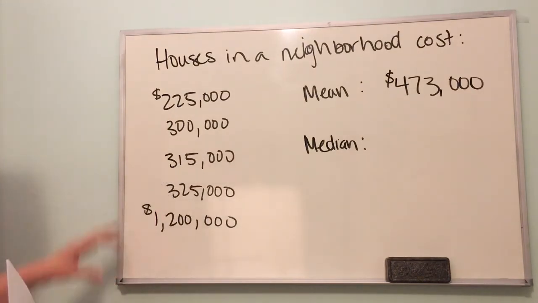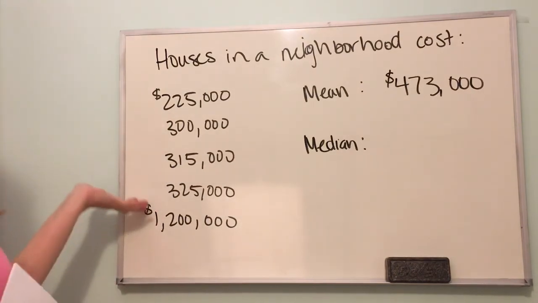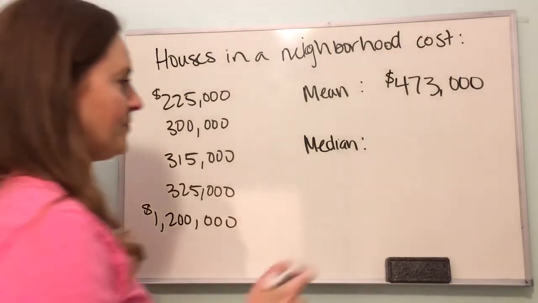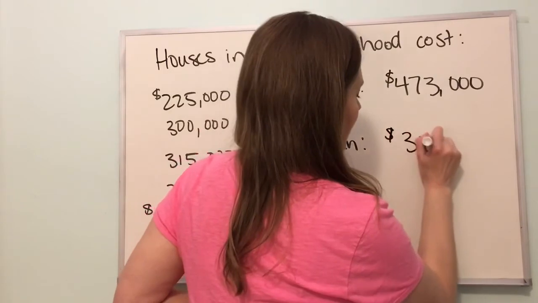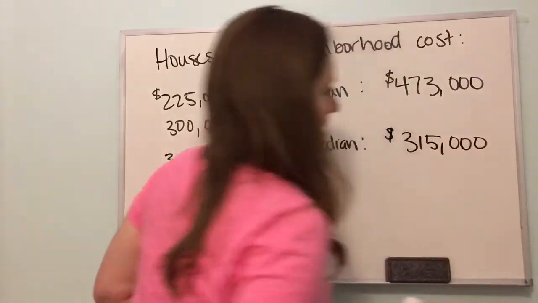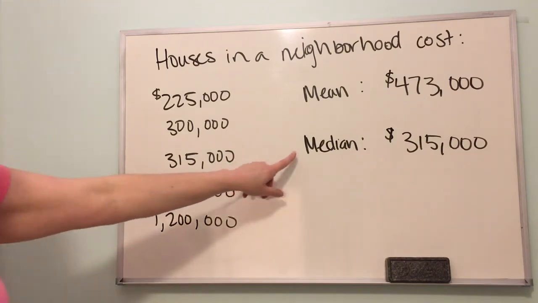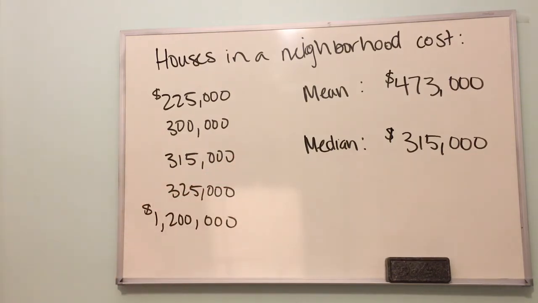What do you get for the median? When you put these in numerical order, which actually they already happen to be, and you pick the one in the middle, what did you get? Hopefully you got 315,000. So these are both mathematical ways to talk about the prices in this neighborhood. When we talk about housing prices, have you ever noticed which one people usually talk about? They usually don't talk about the average house price, but they usually use the word median, right?